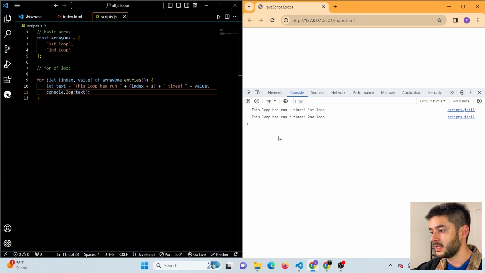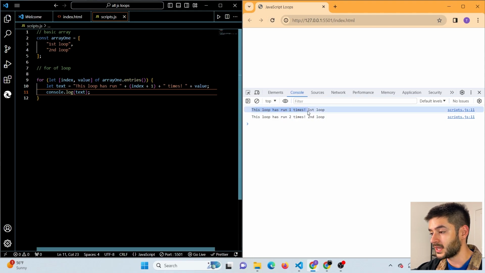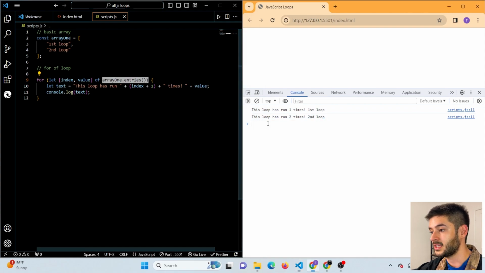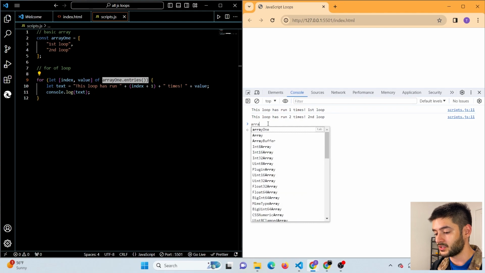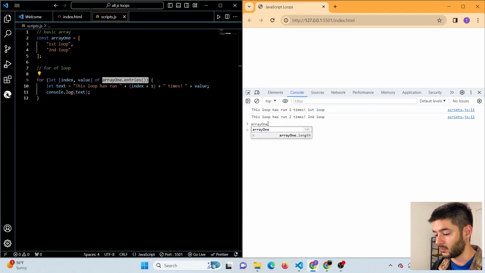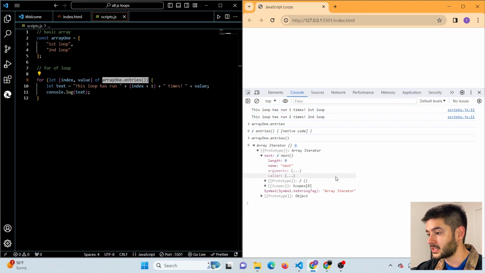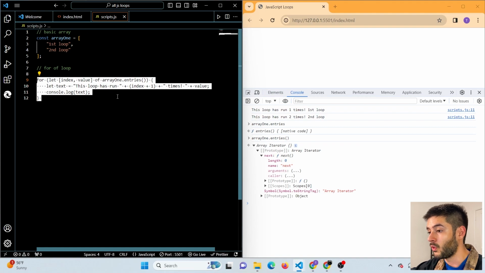Go ahead and save that, and now you guys can see "this loop has run 1 time" for the first loop, and "this loop has run 2 times" for our second loop. So what's happening here is we are taking our array1 and converting that into key value pairs. You guys can see what that does by simply typing out array1.entries over here, and I actually need to add my parentheses here, so it will show you that this is creating an array iterator, and it's creating the values that you need to actually use this for of loop.